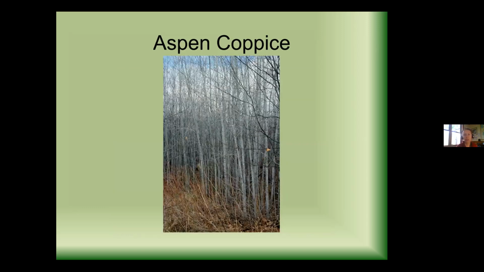Maybe in 15 years, that aspen coppice would start looking like that, which again, before I was a forester, looks like a boring monoculture, which seems like it could be bad. But after that coppice or clear cut, aspen regenerates really, really well. If that's part of your objectives, good. If it's not, then we can do some different things. Next slide.